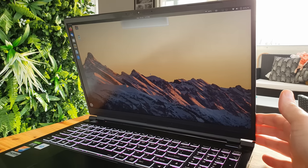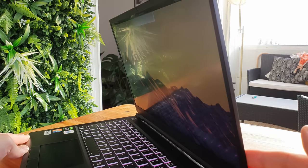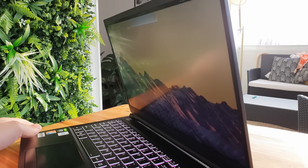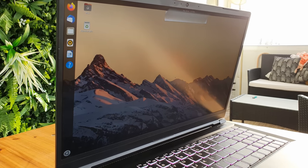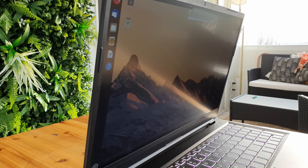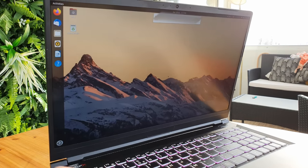Now that the machine is out of the box and I've had a few days to play with it, here are my first impressions. The panel is really good. It doesn't go ultra bright and it's only a Full HD panel, but the IPS viewing angles are fantastic. You can turn this thing around and there is no color shifting at all. It's a matte display, which means reflections do not exist. Even in plain sunlight you can basically see everything you're doing. And the 144Hz refresh rate — I was in the camp that it's really not super useful on a laptop, but honestly, you can tell the difference.